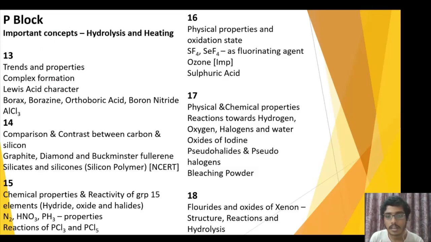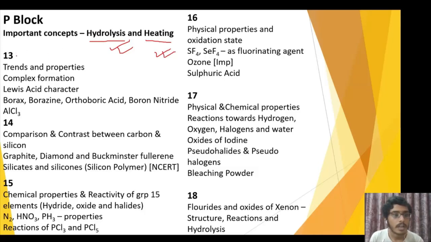3 of these, I guess, are in 11 and the rest 3 are in 12. So the important concept before you study P block elements is that you must know 2 types of reactions. One is hydrolysis and the other is heating. They can give you a compound and ask what the hydrolysis of this will yield, or when this compound is heated it will evolve, and then they will give options of 4 gases. So you must know the mechanism behind hydrolysis and heating.